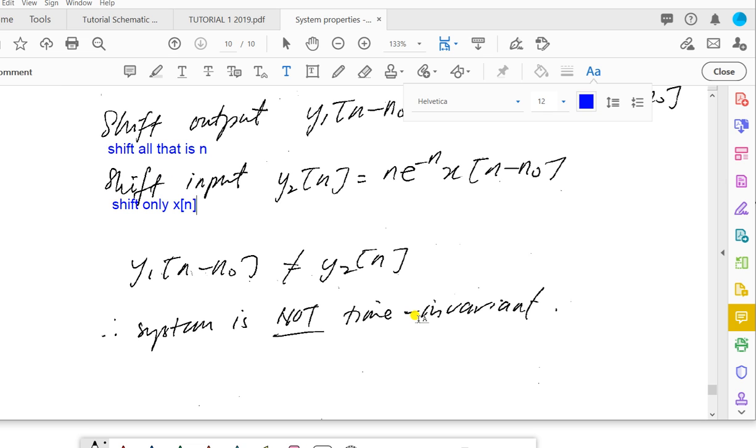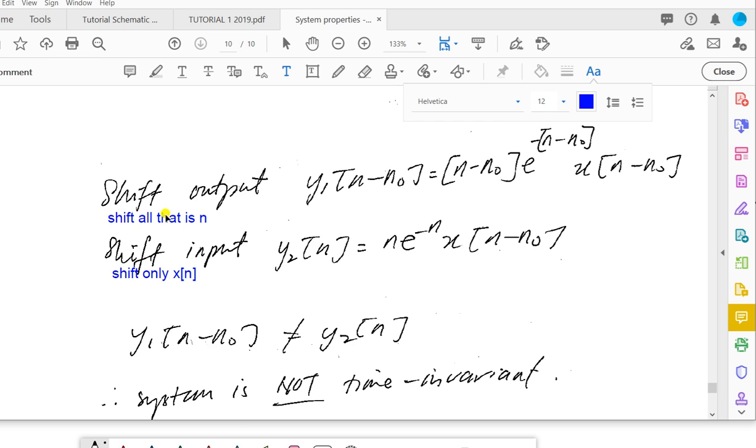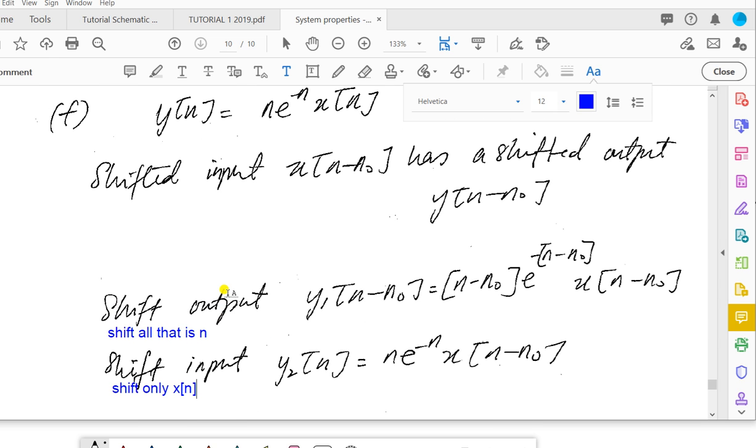Linearity and time invariant. Okay, so please, when you write your answers, make sure that you have a story. When you are proving something, you must tell a story. Otherwise, how can a person or the reader understand what you are doing? Okay, so good luck. If you have any questions, please ask. Don't hesitate to ask me. Okay.